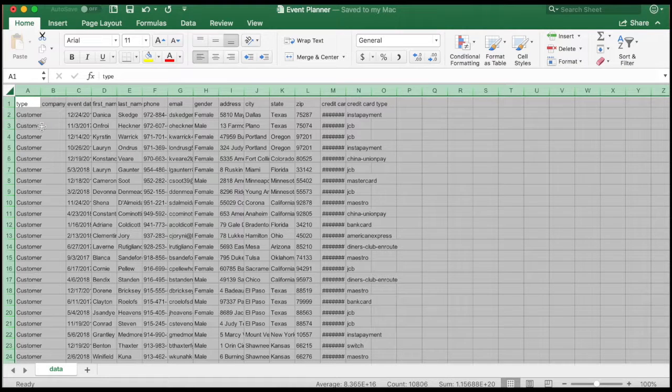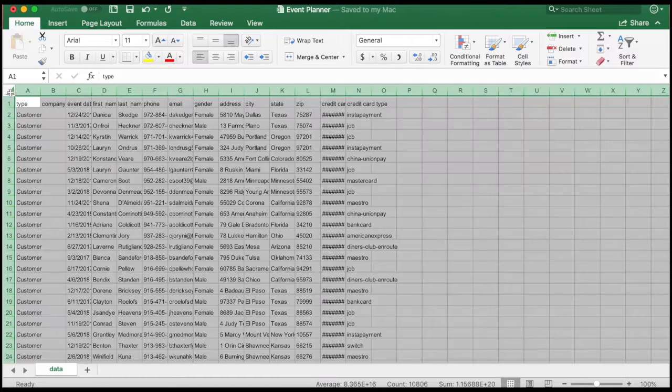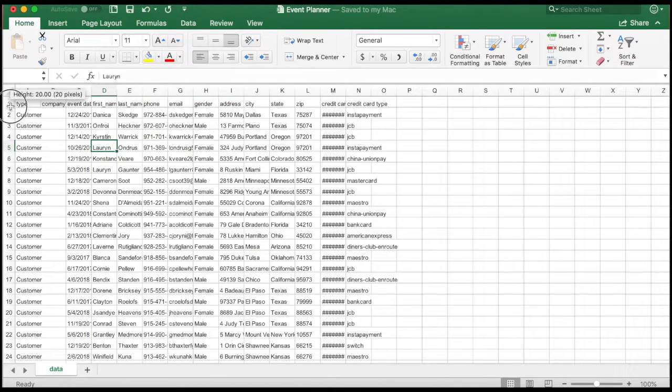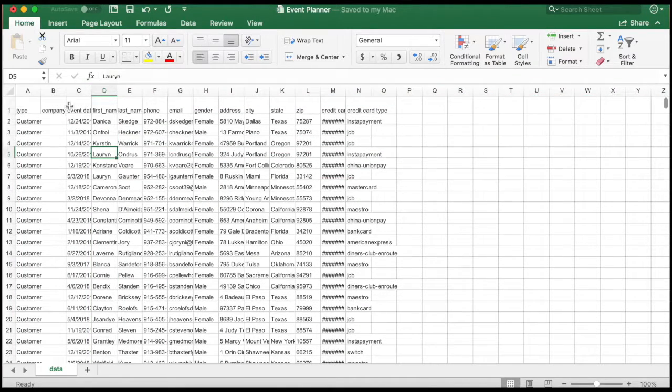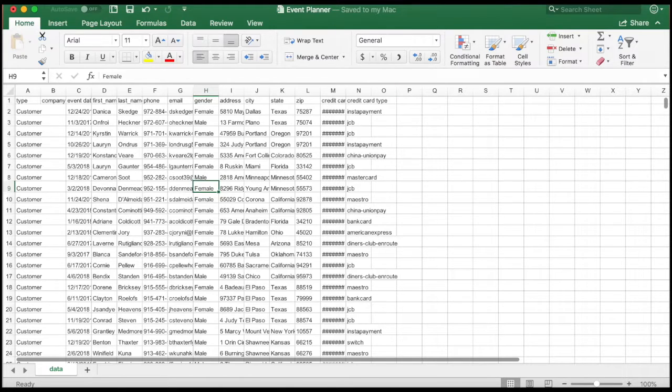The other thing we can do is make these rows expand individually. If we don't have everything selected, we can still do the same thing, but just on one row. We'll double click if we want it to go back. And there you go. Now this is a little bit more organized in the way that Meredith wants, but we still can see that a lot of this information is overlapping between the columns.